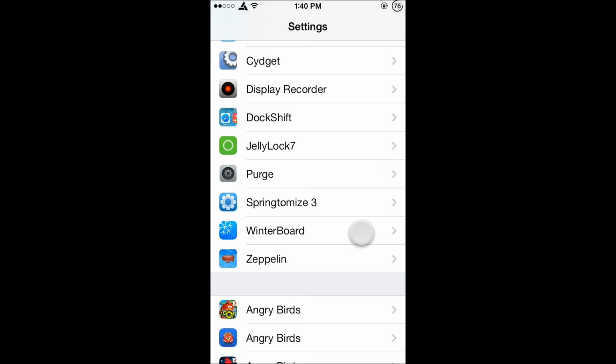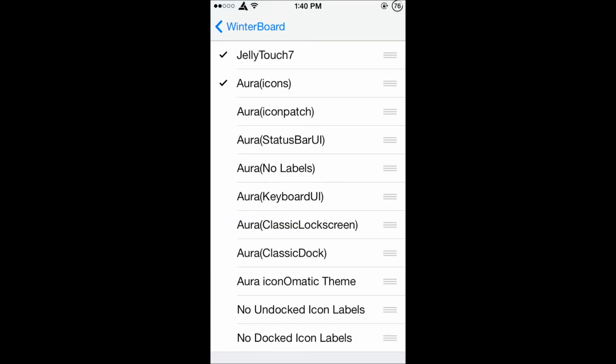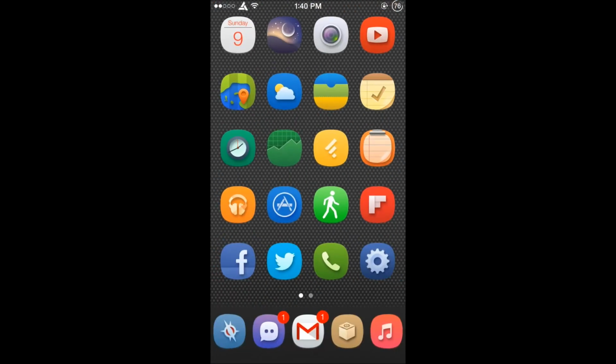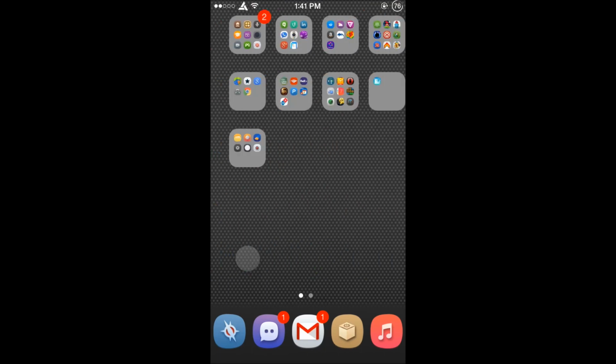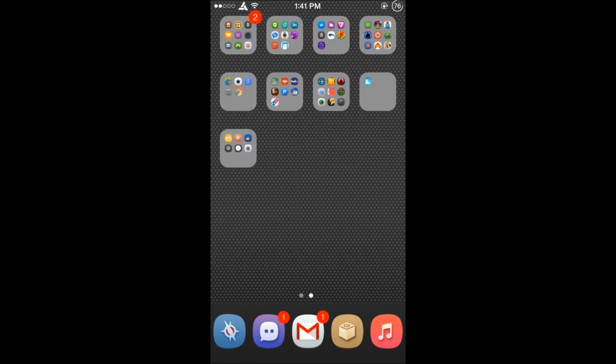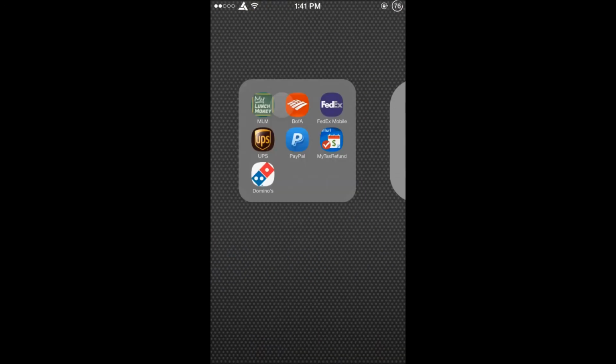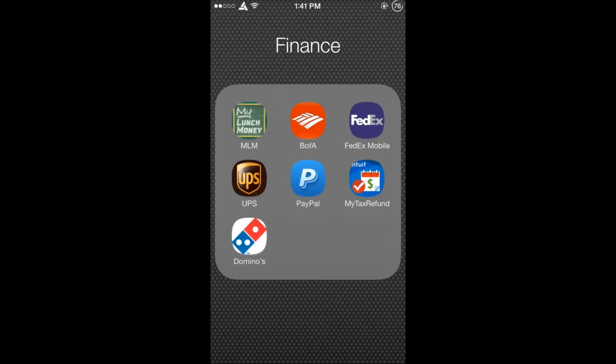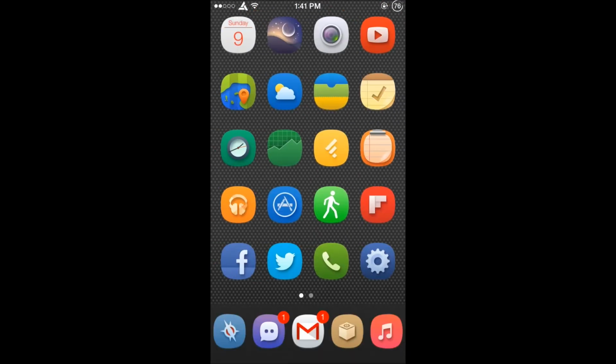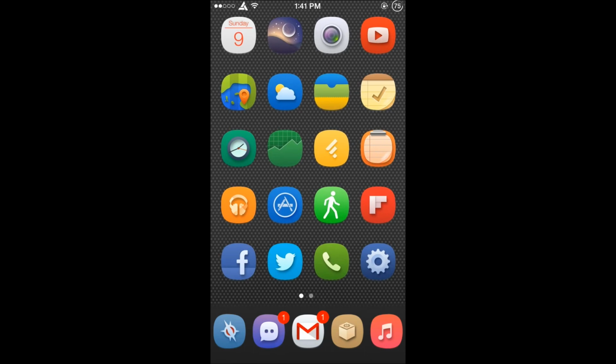And I think everyone knows what Winterboard is, but I did want to go over the theme I have installed, and that's Aura. Aura is my favorite theme. It is just a beautiful theme. Themes all of the icons. It's very well made. I think over 200 icons are themed. And for the unthemed icons, as you can see, it just curves them so they match everything else very well. A very nice icon pack, of course. And the weather app, the clock right here, is still animated, which is great. And this, of course, is animated also.